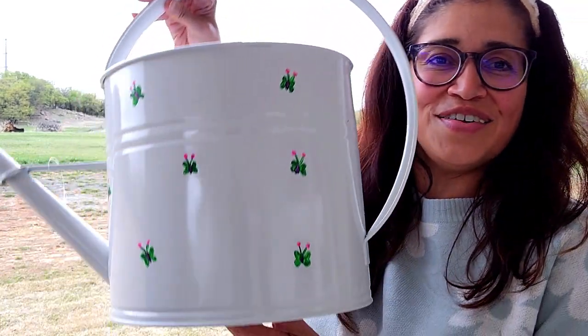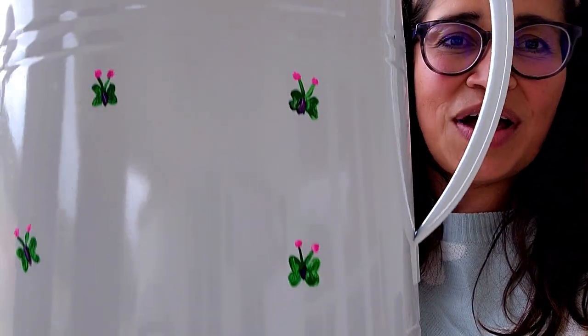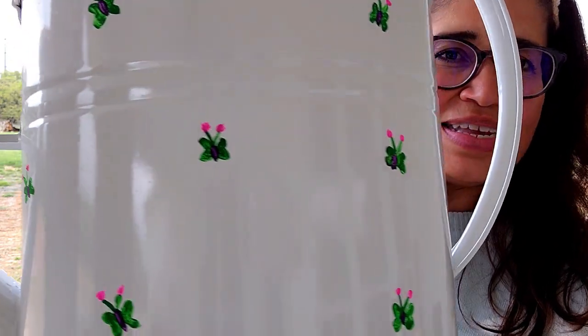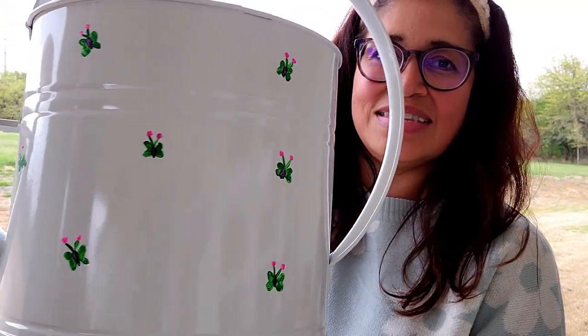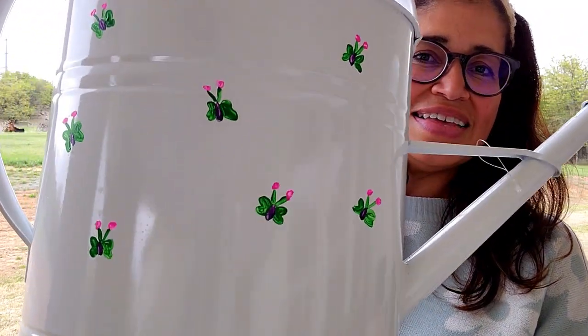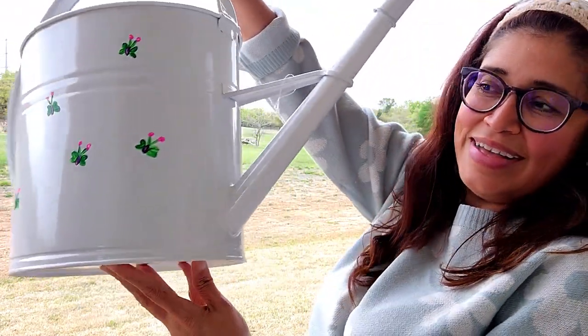So let me show you what the watering can looks like. And here you go. See, it's just little butterflies throughout the watering can. I was gonna add flowers, but I was like, no, let me just stick to butterflies. That's this side, and then I painted the other side. See, and now it's just cute.